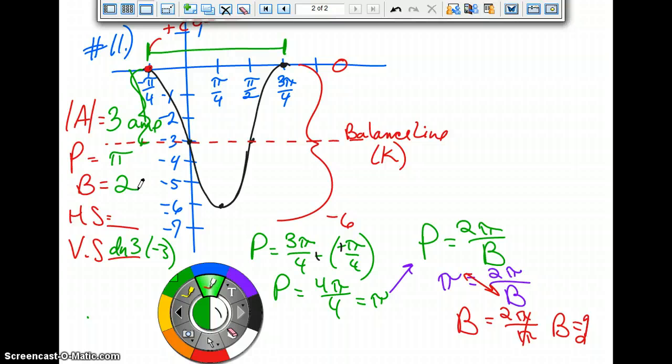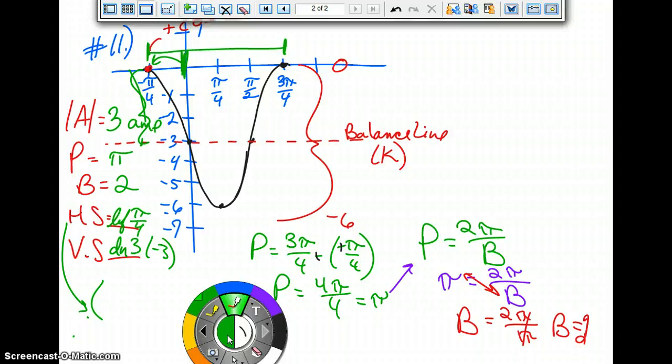Now what's left is that horizontal shift, so we need to go to the left. We normally would be at the y-axis right here, but we're moving it to the left pi over 4. So that tells us what to put in parentheses. Since it's left pi over 4, remember we're going to change that sign since we would normally set it equal to 0. So in the parentheses we're going to have x plus pi over 4. If you're on the negative side, you make the symbol inside a plus. If you're on the positive side, you make that inside the parentheses a minus.